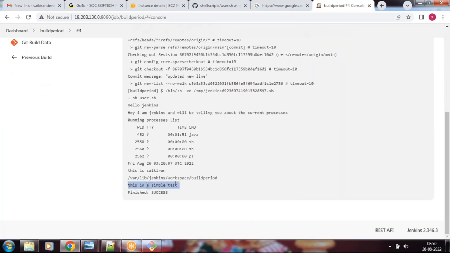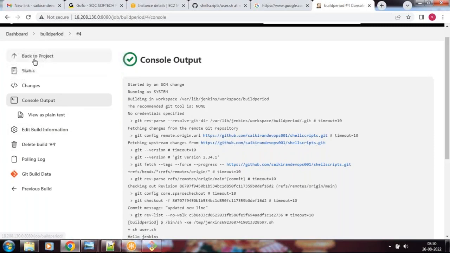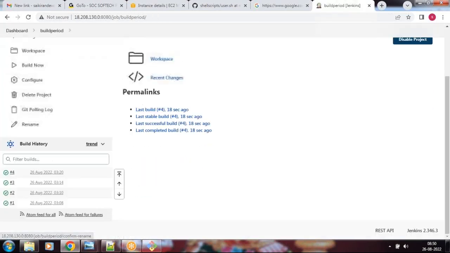See, this is a simple test. It has executed the build. Again it will look for any change. If there is a change, it will start the build. Otherwise it won't start the build.